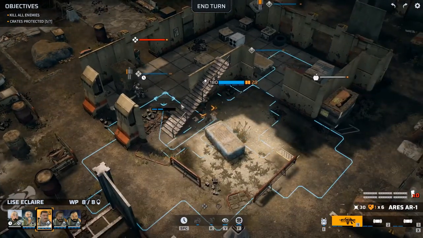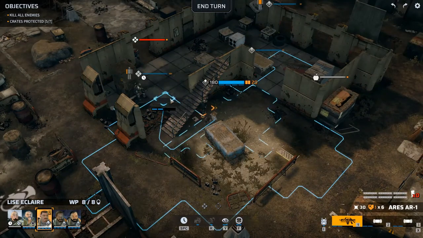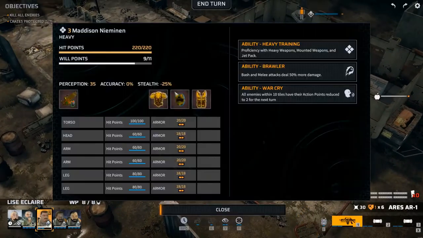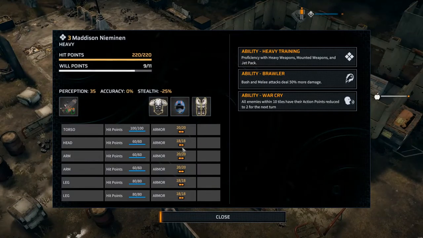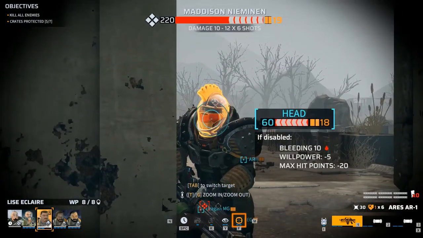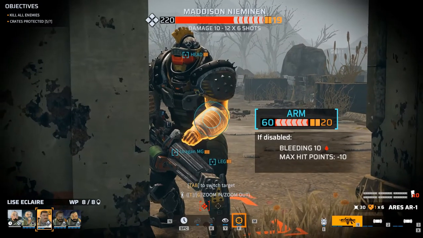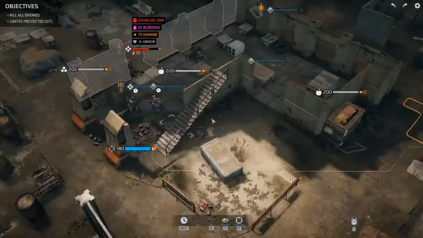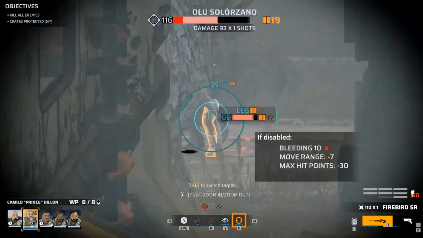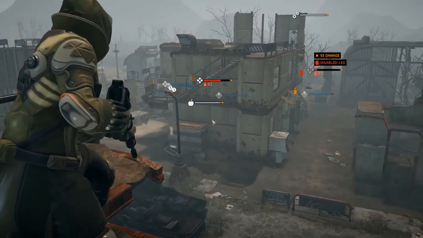So, can I knock that heavy out completely? Let's see. He's not got such a heavy armor actually for a heavy. It's early in the game after all. Can't knock out the MG. I can knock out this arm. There you go. Try using your MG now, sucker. Let's try hitting the leg again. Leg's disabled, nice.